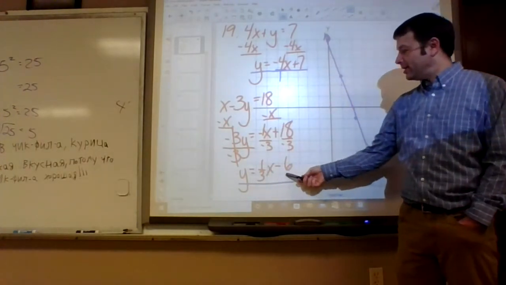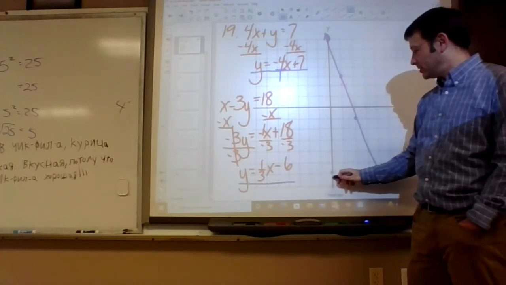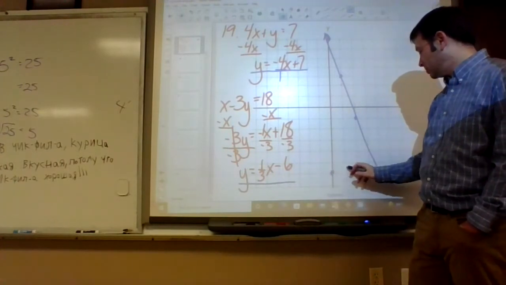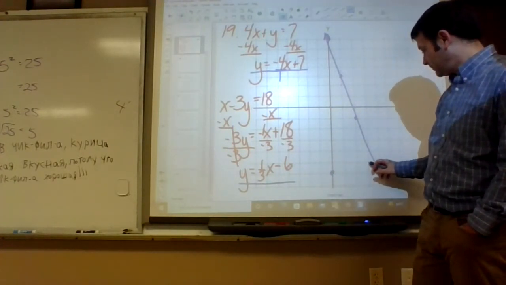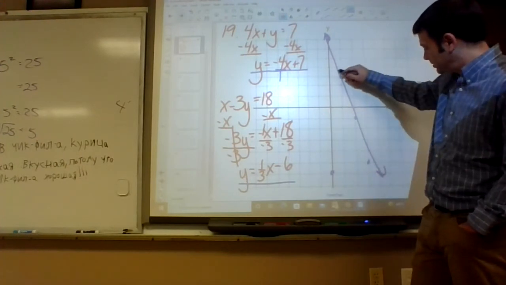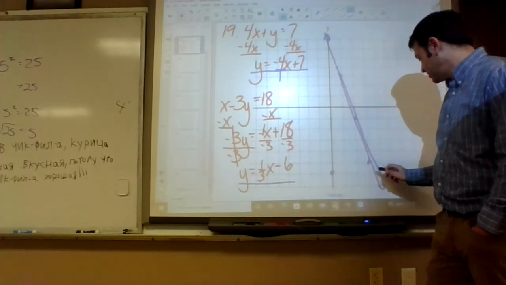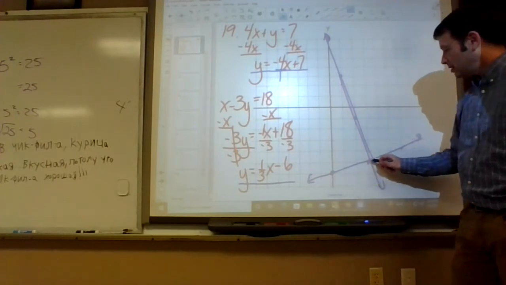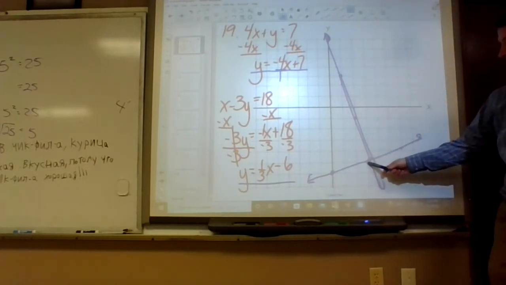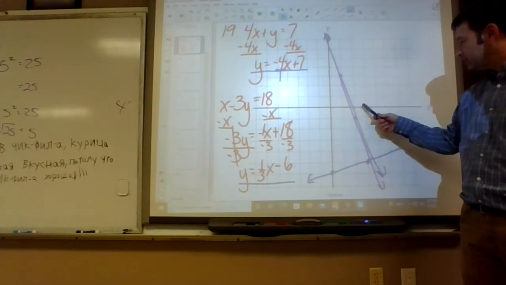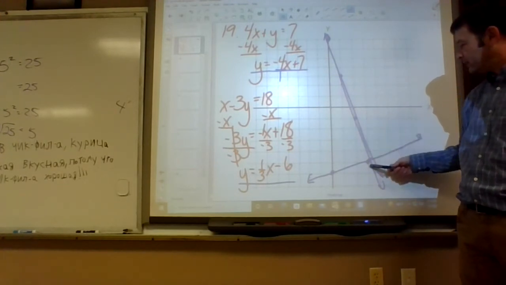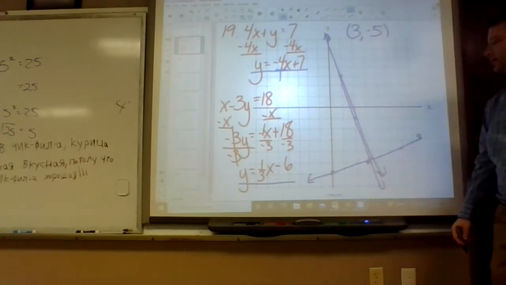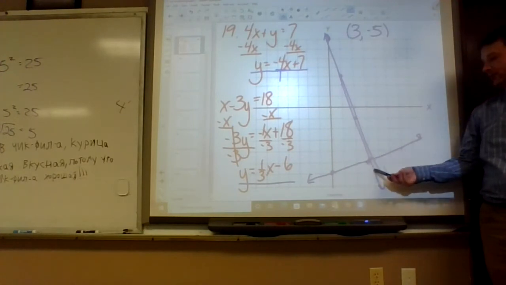On this one, we're gonna start down at -6, so that'll be right there. And then I'm gonna rise 1 and run 3. It's not hitting very well. I think my line curved. I think it was supposed to hit right there. Okay, so it looks like 1, 2, 3, 1, 2, 3, 4, 5. Looks like 3, -5. But since my lines weren't very straight, it was a little bit off.